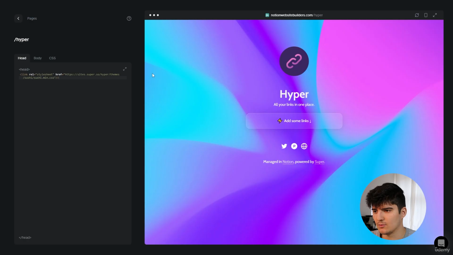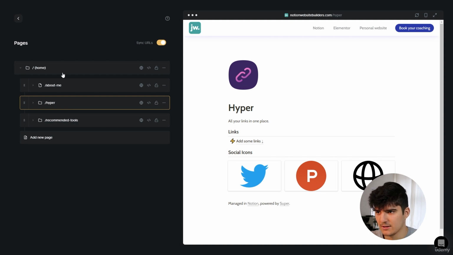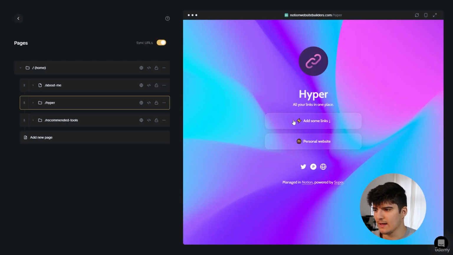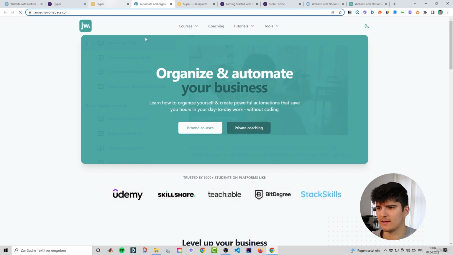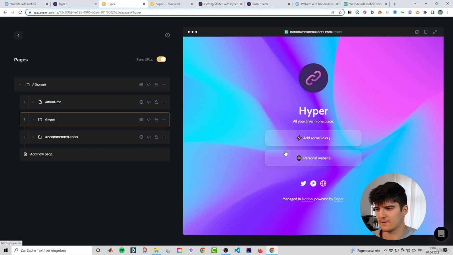And now if we go back to our Super page and we actually reload that page, so we'll do that now. You see how we now have both these links. This was the one that was initially added by the template, and now this is the one that was added by us. And if I click this link and open up a new tab, you'll see how it redirects me to my personal website. So now we just added this new link without all the styling. We don't have to worry about the styling at all. This is all done by Super and by the templates that you use. You just have to add in the content however you like. Let me show you one more example.